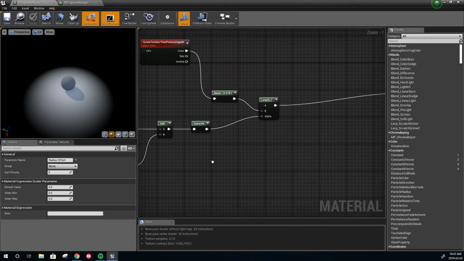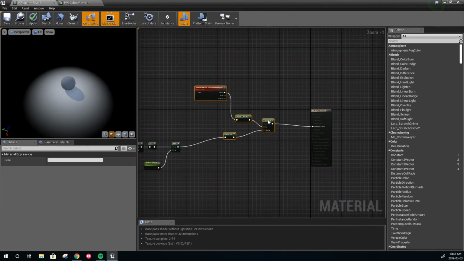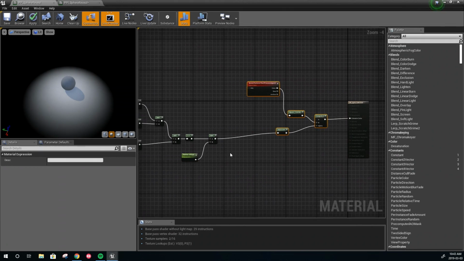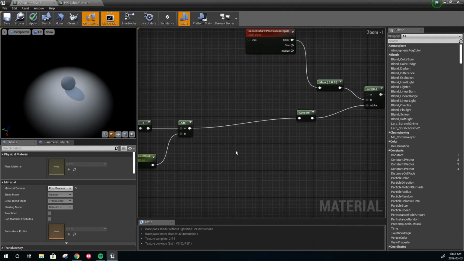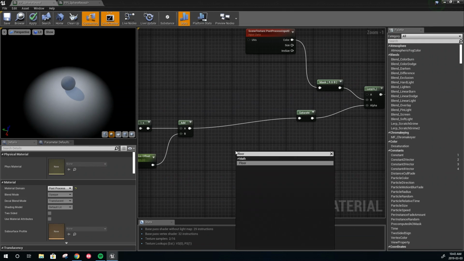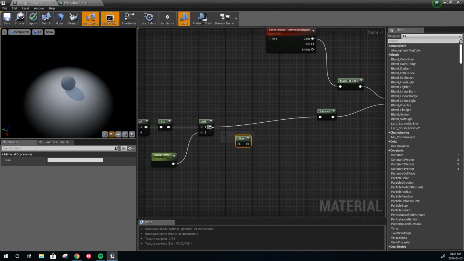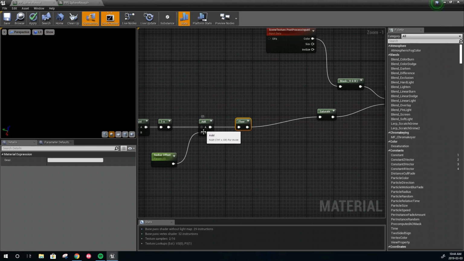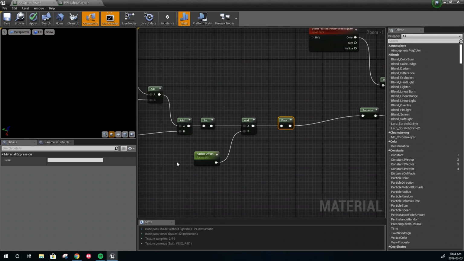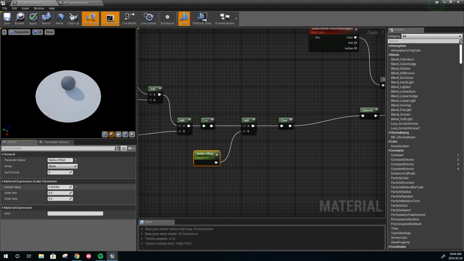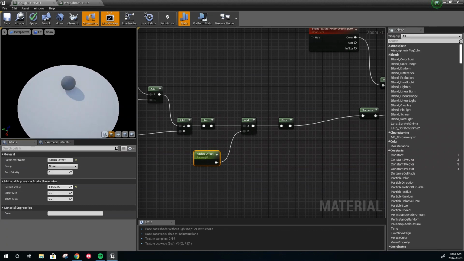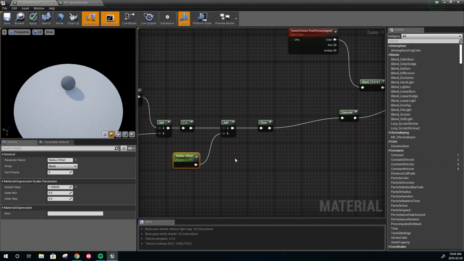Yeah, alright, so I want something that is really sharp. A very simple way to do this is to use the floor node. Anything in between 1 and 0 will actually be 0, except for 1 itself. So if we just plug this here, let's put a number here. Oh yeah, see, now we've got this effect where it's either black or it has the color. So let's just save this for now.